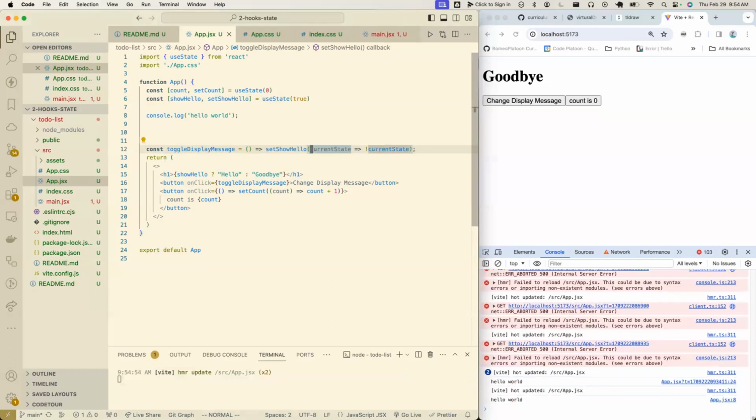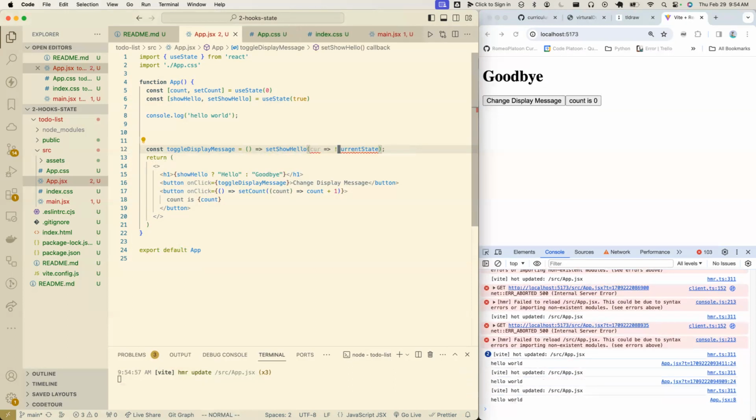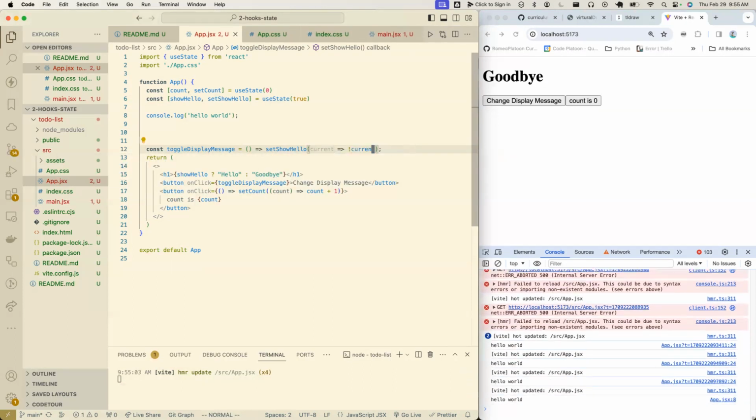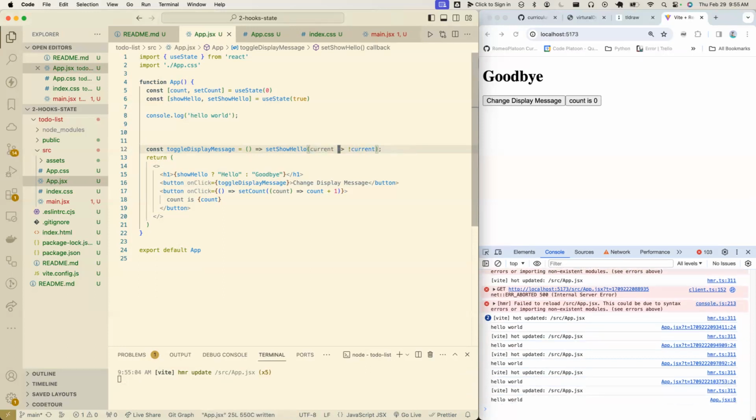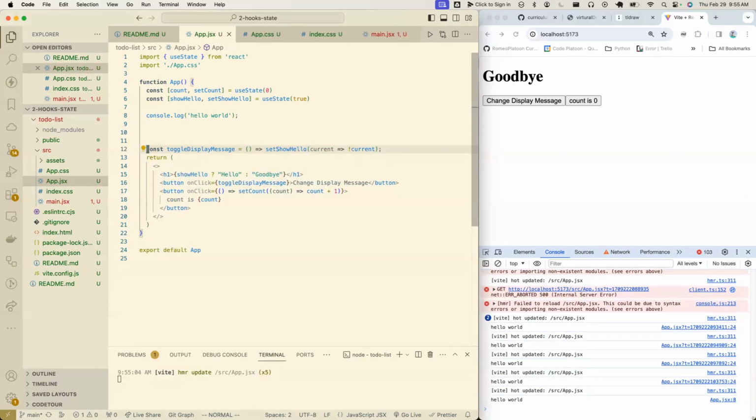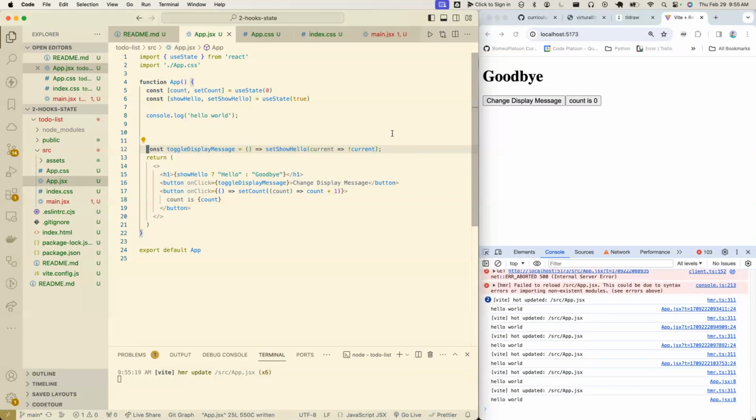Like instead of current val, I could just name it current. And this tells React, hey, when you do this state update, grab whatever the existing value is and use that, in case we then have something else also changing that state.